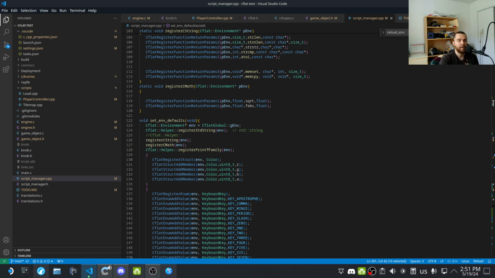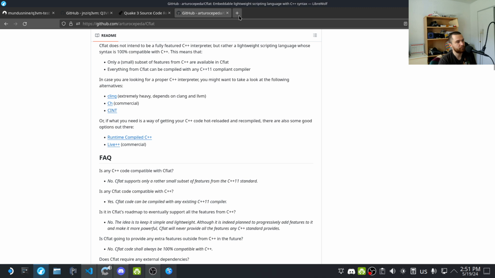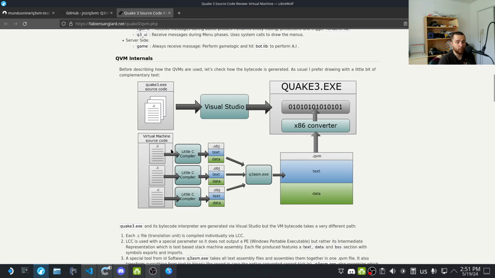Now, is the Q3 VM necessarily the better contender? That's the question we need to ask. Quake 3, like I said, is basically an old game. Am I not looking at the chat, and are there people in the chat? No, okay. I'm just going to leave the chat open. So, how does it work for the Quake 3 VM?